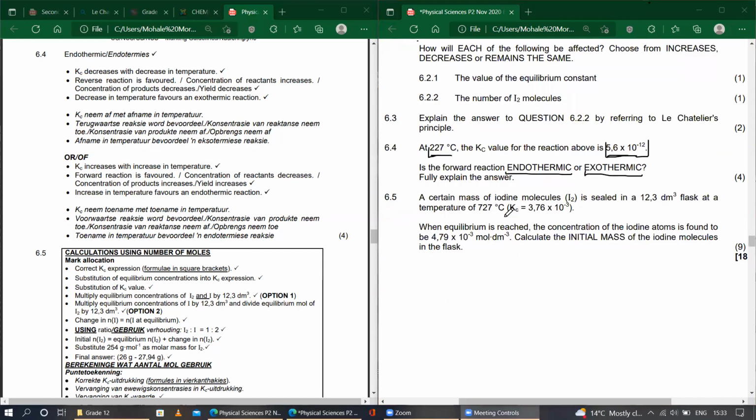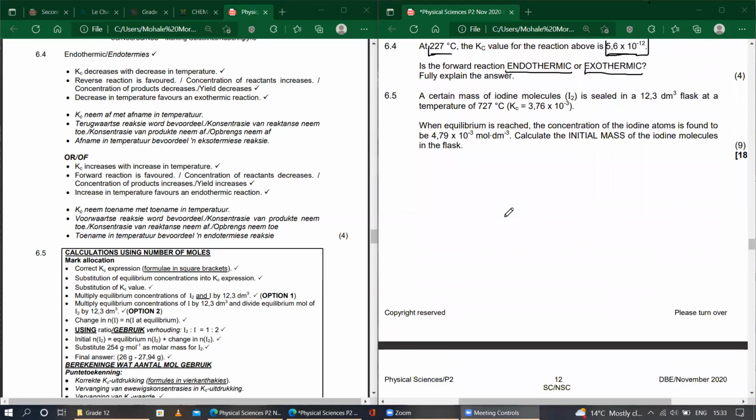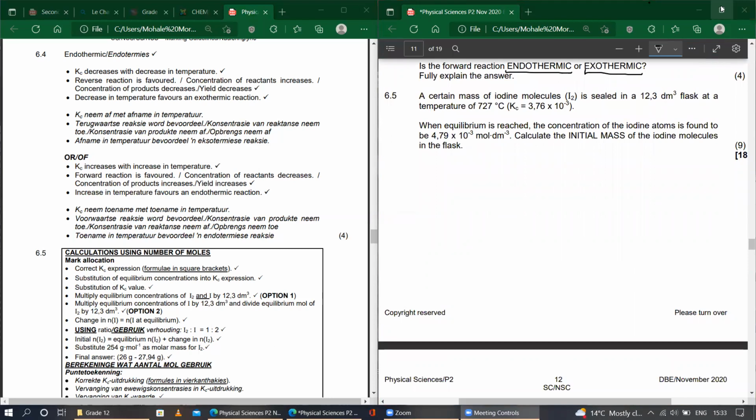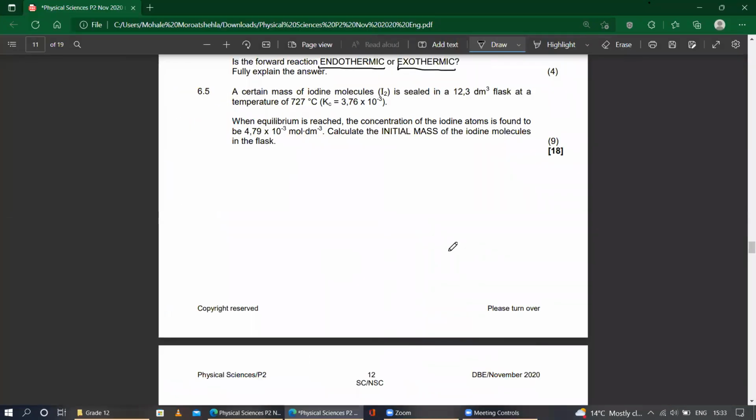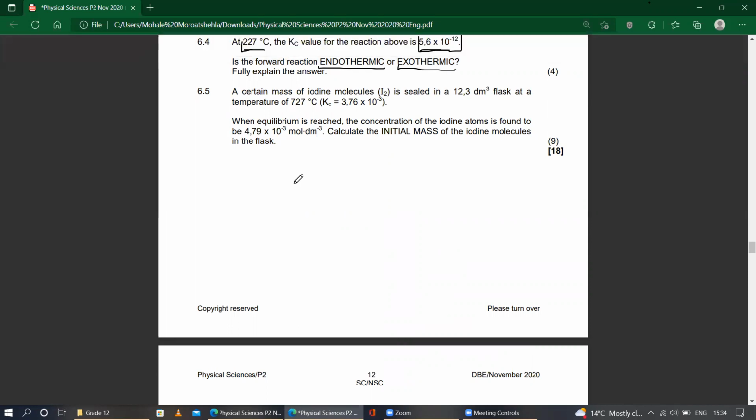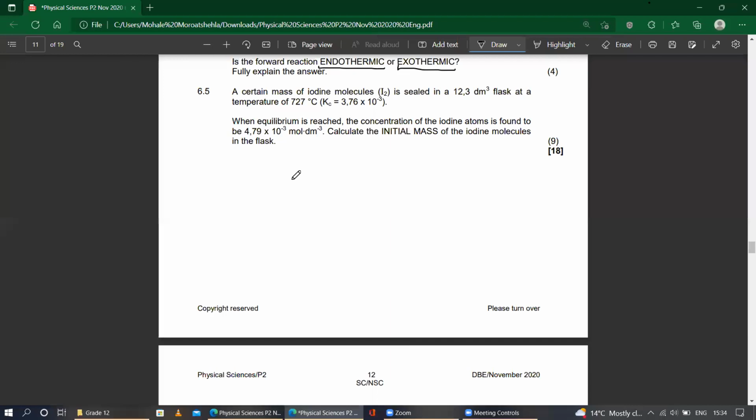So now this is the more tricky part. But how about we do this, because as you can see there's this timer down here. We have 9 minutes left. How about we solve 6.5 in a new session? Okay, sir. Yeah. I'm just going to end the meeting here and start another session.